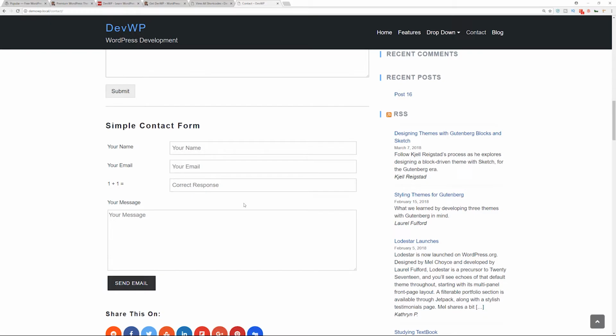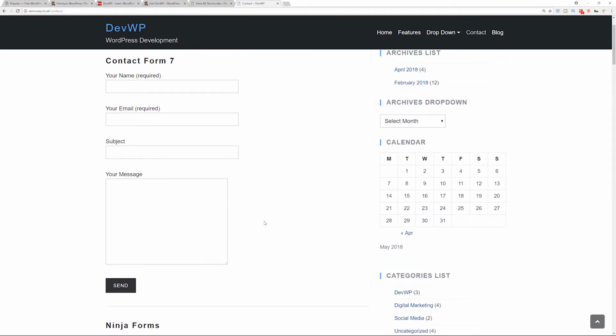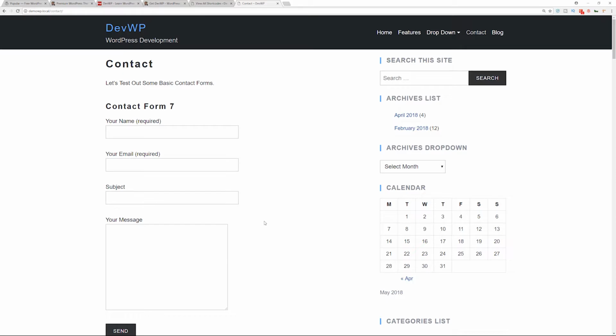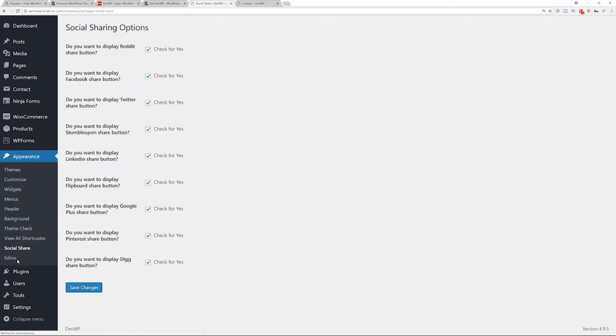I also have code that will make this look great for Gravity Forms as well. Now when it comes to Gutenberg, which is right around the corner, this has early support for that as well in terms of the content blocks, and I'll be demonstrating that in full when I shoot the video for DevWP. And then this is the social sharing and connection options that we have over here as well.